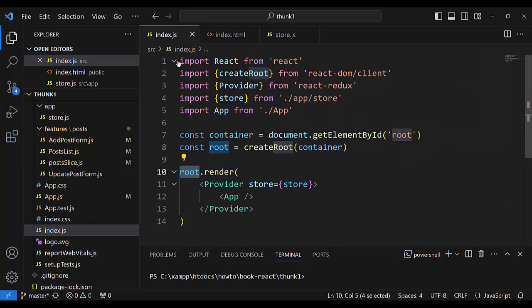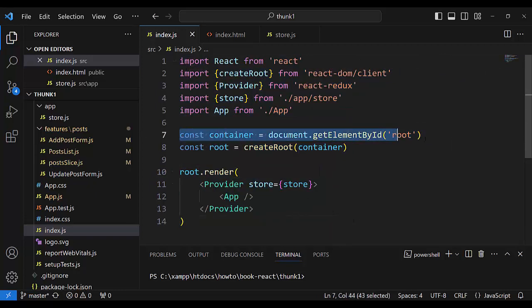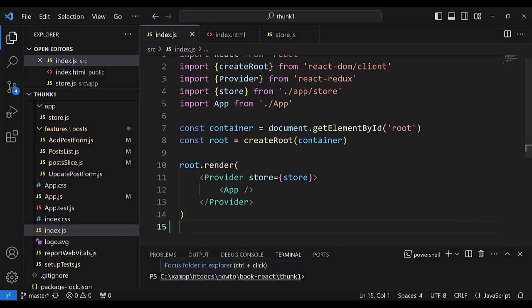And it is processing. Import what we need, declaration of container, declaration of root, and root.render, our application upload. And after that, at this point, we will see our React application on the screen, the result of the React application on the screen.